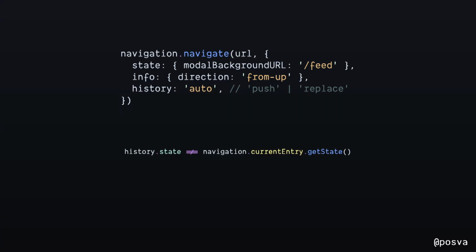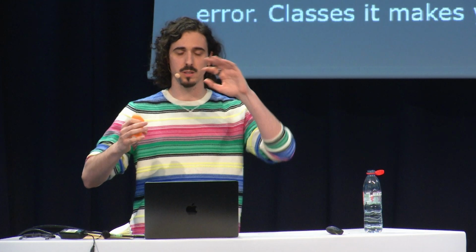Otherwise, it's pretty much the same. Clonable objects: if you pass a date, it's going to get cloned. If you pass a symbol, a function, a class, you're going to have an error, or serialization, for example, classes might be serialized into an object. I'm not 100% sure right now. Info is a new kind of state that is transient, which means that it only lives during the navigation. Once the navigation is finished, confirmed, the URL changed, everything, this info is lost. It's not persisted anywhere, differently from the state, where if you reload the page, go back, forward, you're going to see that state in the same place.